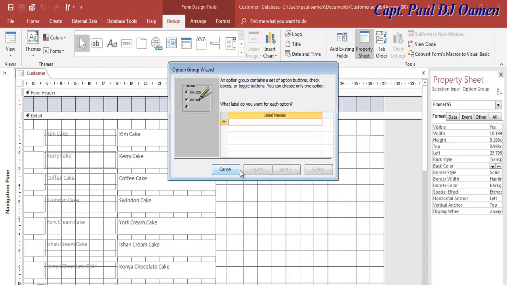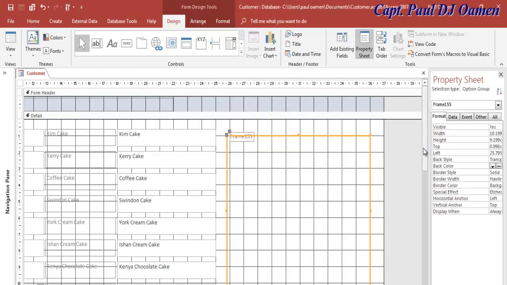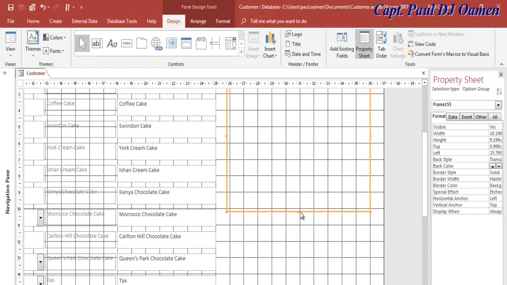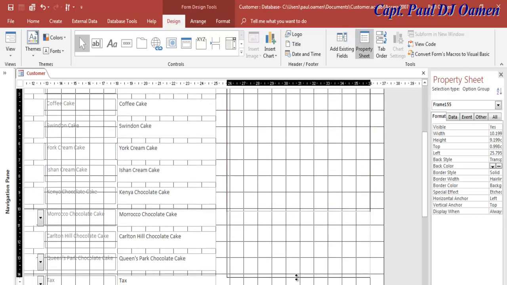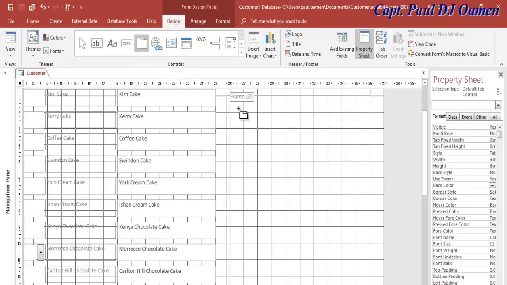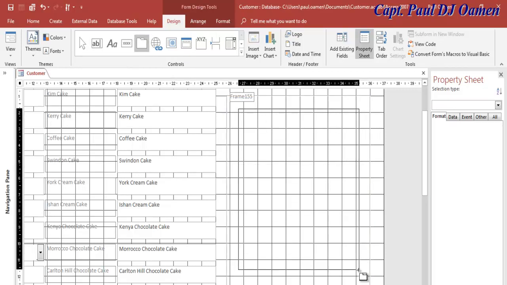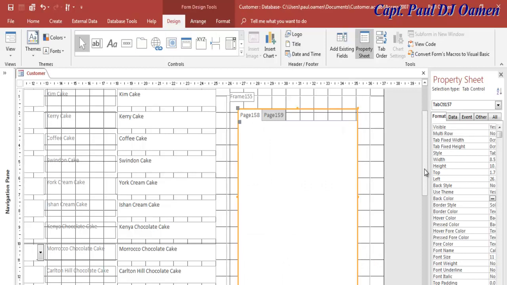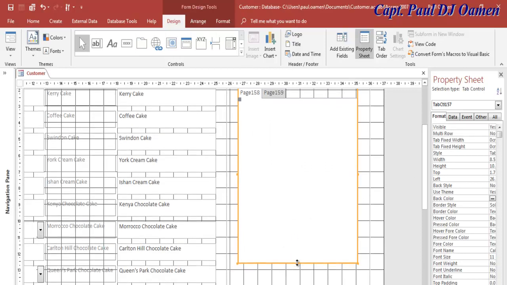Okay, get rid of that, come right down. I think I still need to change the properties the way it is, so let's enter this. Right, good, draw that in there. Okay, looking the way I want.